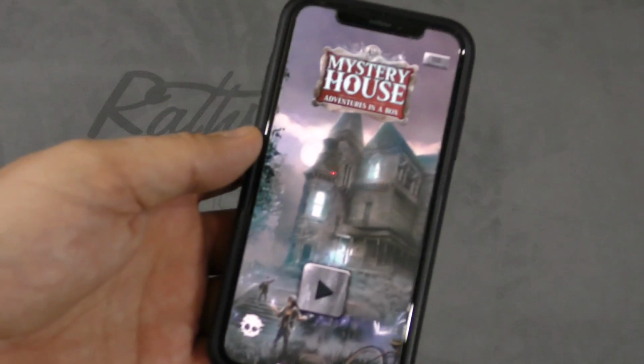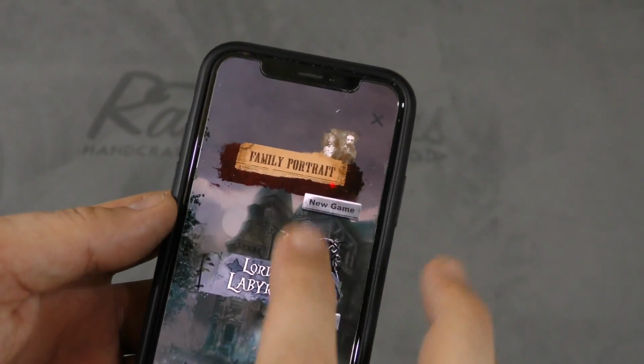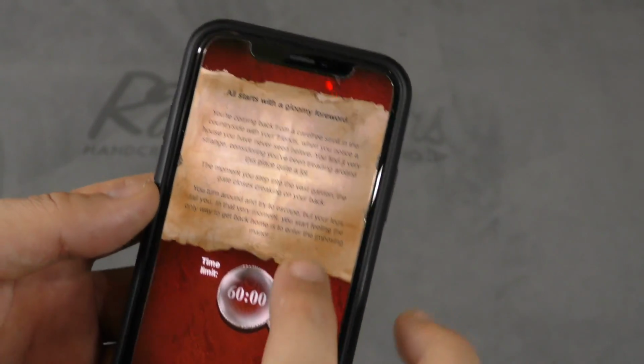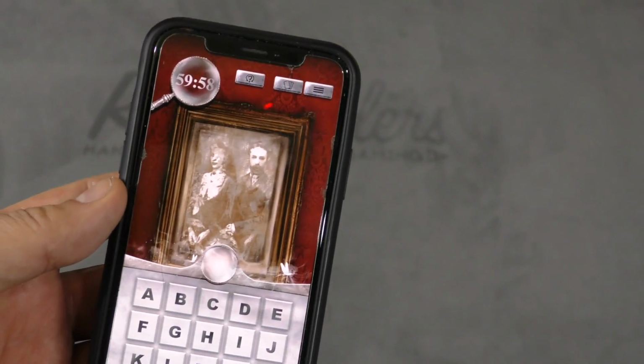I'm going to go until the whole thing is finished. While you're doing that, you're going to pull up the app here, Mystery House. You'll press play and you'll pick one of the two scenarios. So for example, here I'll pick Family Portrait. That's what I'm going to play. It will read a story, and you will ignore the story for now, and it will have a countdown. So this app here is going to be used.